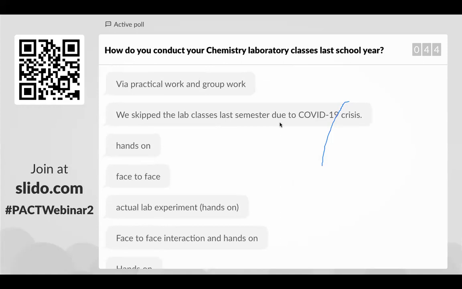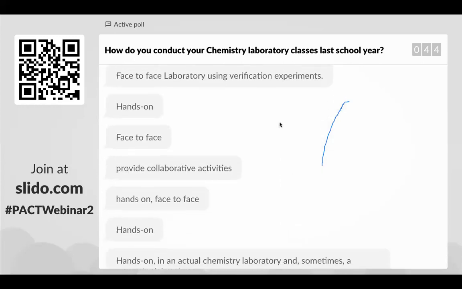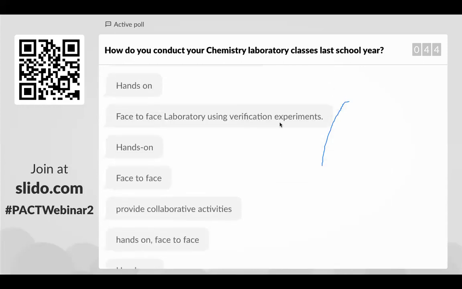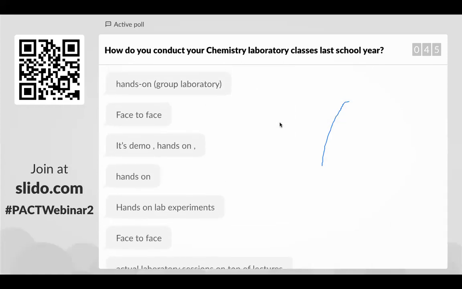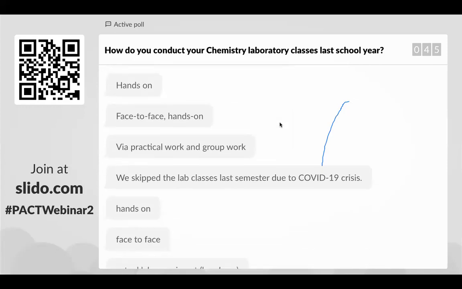So we're trying to wait for their response. But since we don't know, we really have to prepare ourselves and our students on how we plan to conduct our laboratory classes for this school year. And I think most of you have been telling me hands-on group laboratory. I think it's very common for us.